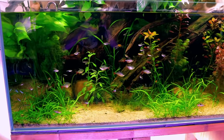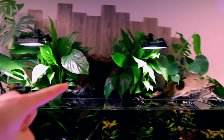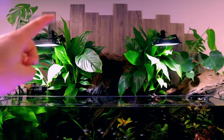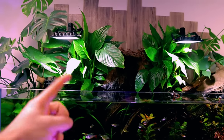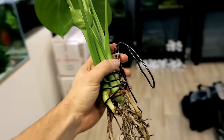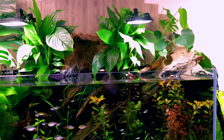But yeah, so where's the peace lilies? There they are. Look, see, there's one there. Did I just put two in? No, I think there's three in total. Anyway, that's not important, but the point is they're just in little hangers. I made them on little black spirally things and then just hooked them over the back, put the roots into the spiral, and the roots just sit in the water then. So that's as simple as it needs to be.